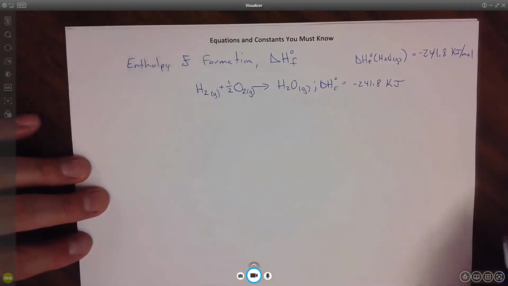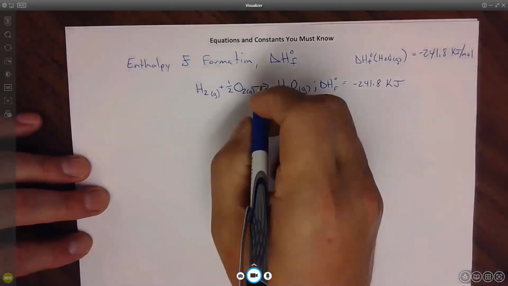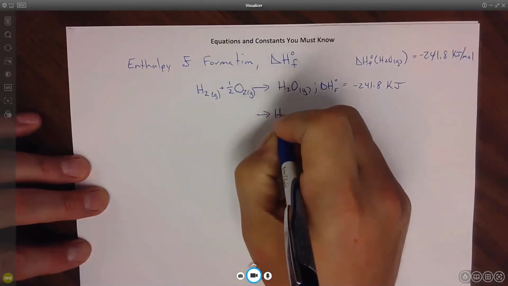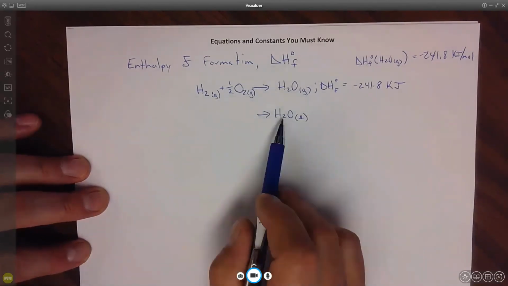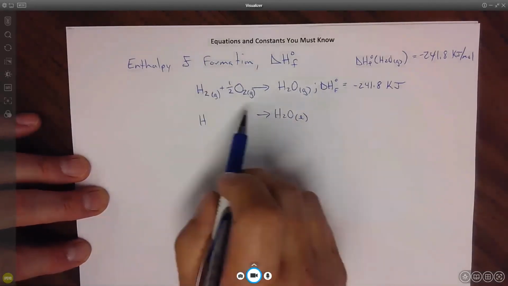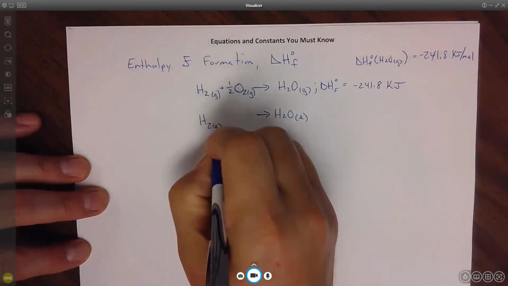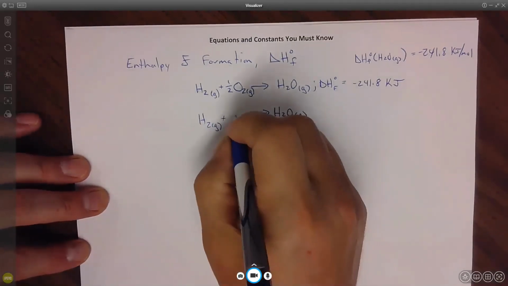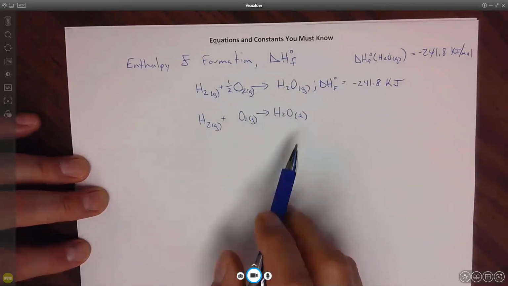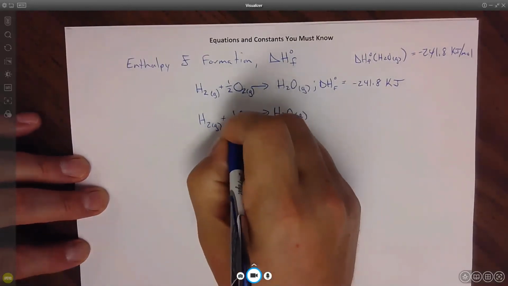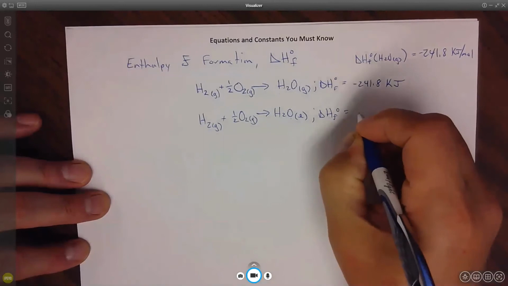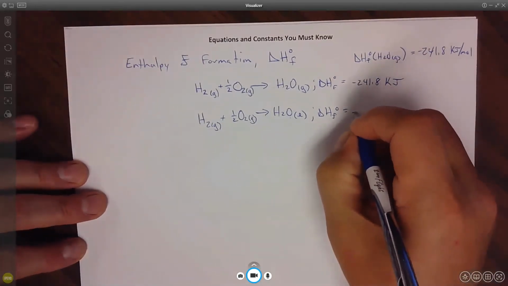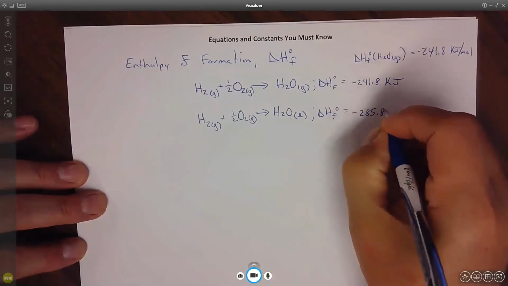Okay, now the enthalpy of formation of liquid water, on the other hand, is different. So again, this would be for 1 mole, because it's always 1 mole, of liquid water. Now this side's going to be the same because it's still hydrogen, and hydrogen exists as a diatomic and it's a gas. It still consists of oxygen, so that's O2, and it's a gas. And again, to balance it, we have 1 oxygen, so we only need 1 of these 2, so that would be 1/2. But this time, the enthalpy of formation is not equal to 241.8, but equal to negative 285.8.